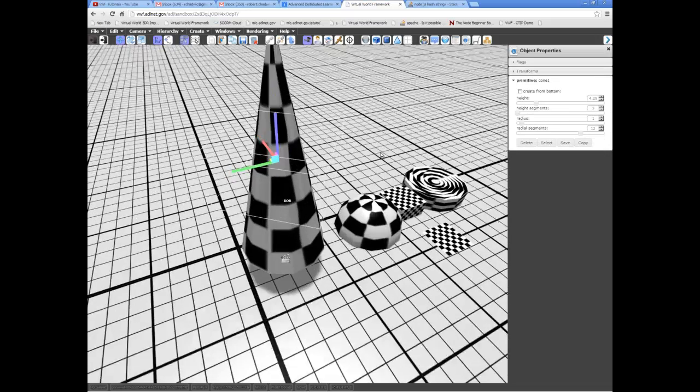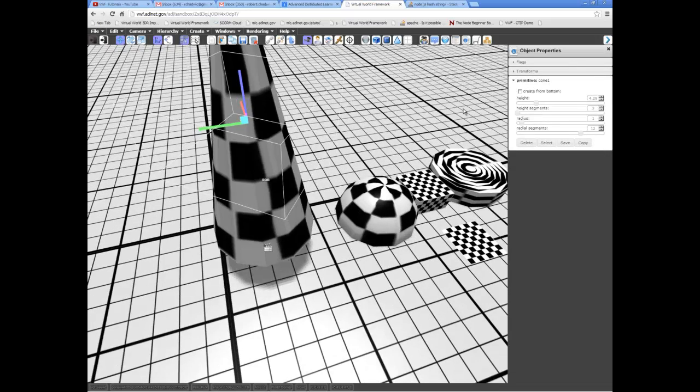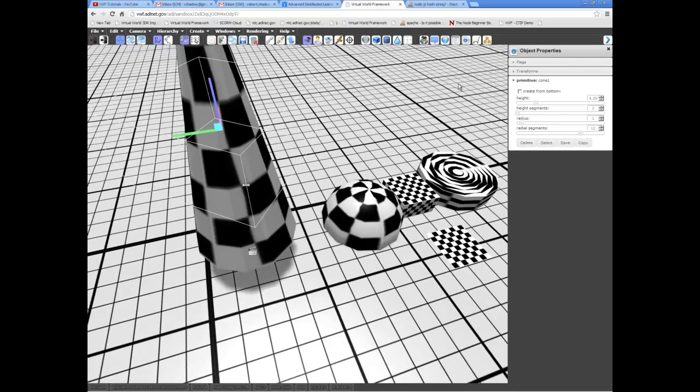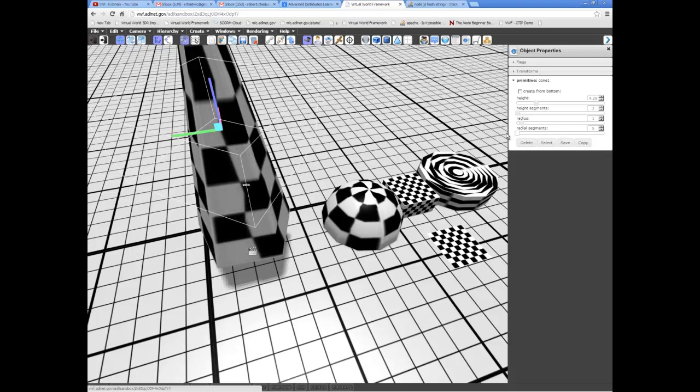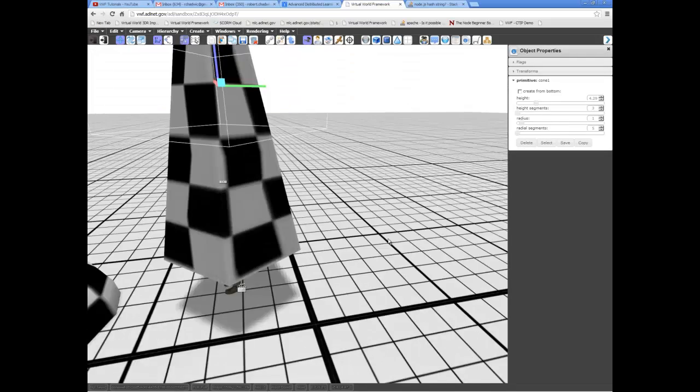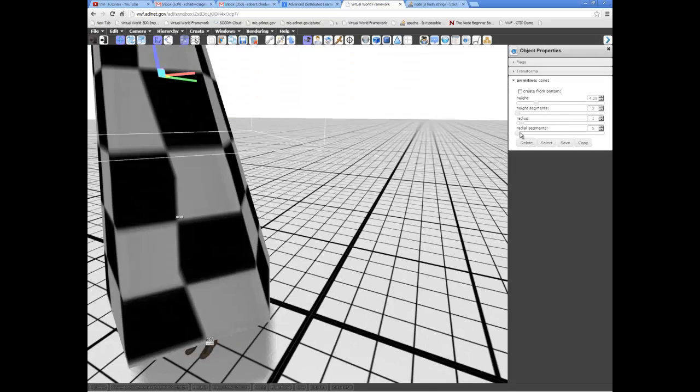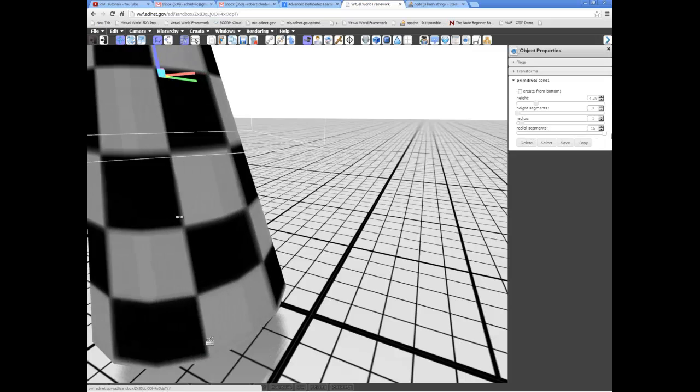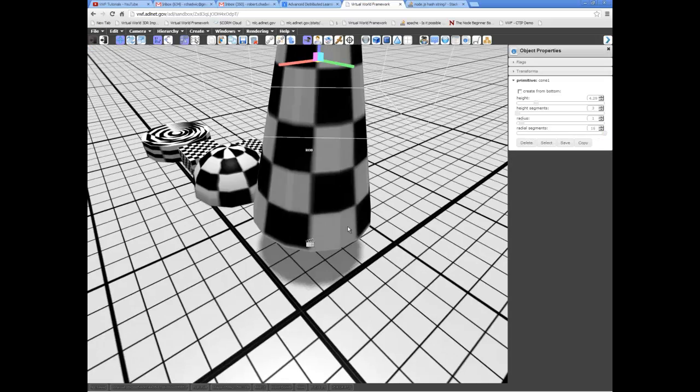There's another interesting property here I can change, and all of the dimensions of each of these objects allows you to change the segments. Watch how the cone gets to be a very low resolution. Look at this big blocky edge. All right? Or it gets to have a very high resolution as I turn the number of segments up. Now it's got a very high resolution.